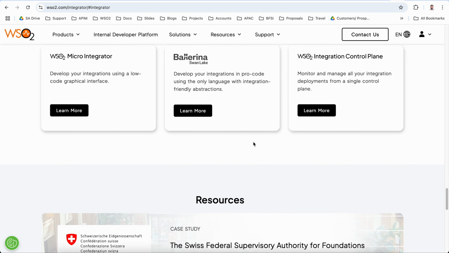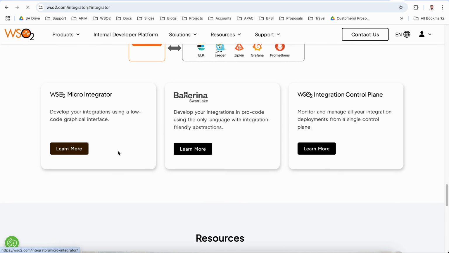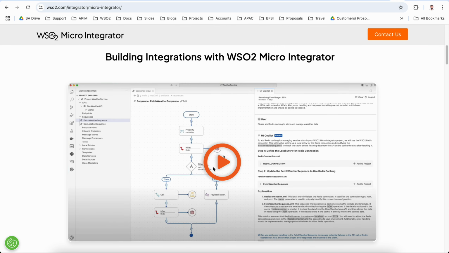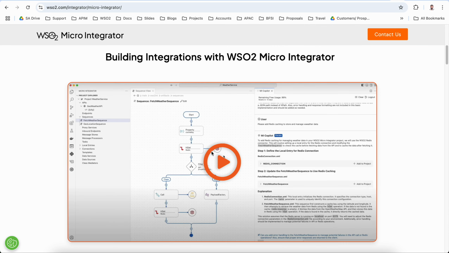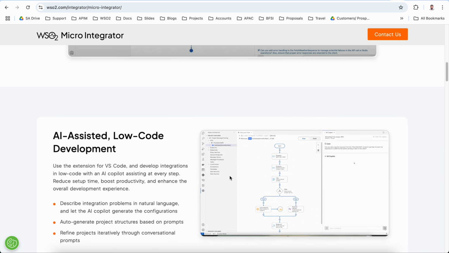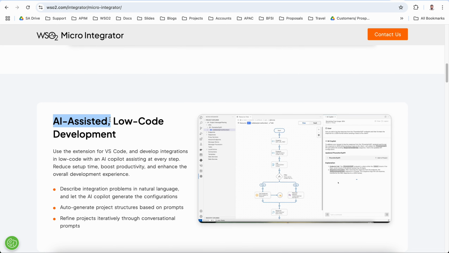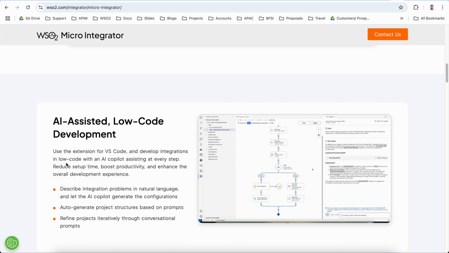And so let's explore what the capabilities are. You will see there is a nice video over here which explains some of the capabilities in the product, including VS Code. As you can see, we also have integration with AI.